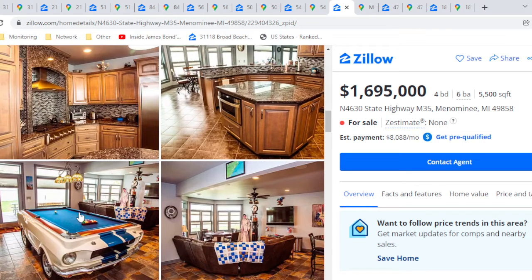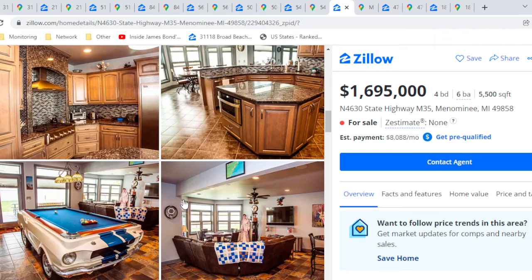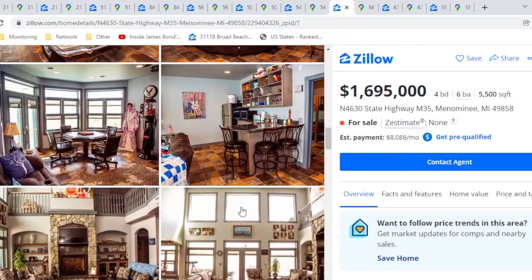The kitchen. The best part. I kept thinking, oh, this is okay, but this is the best part. I've not seen anything even close to this. I mean, this is just awesome. Such a commitment to having something different. I just love, love, love it. If you see nothing else from this video, this is cool. They should just say in the video that you will not see a cooler pool table.